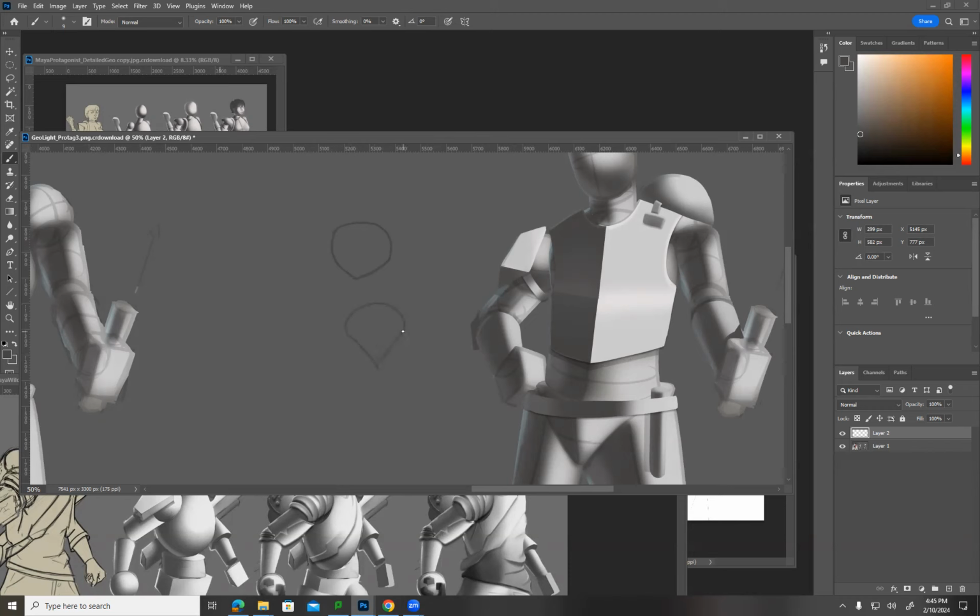You know what I mean? I think there's still a little bit of curvature to this. And so I think we could put that back in here. And that's gonna make a big difference as far as our values on this armor.